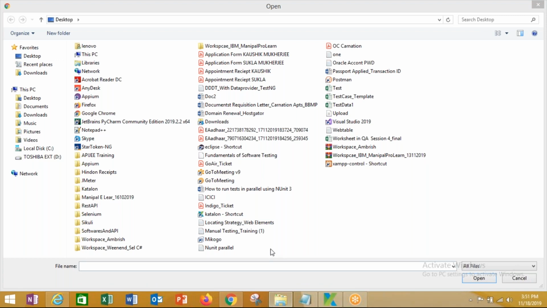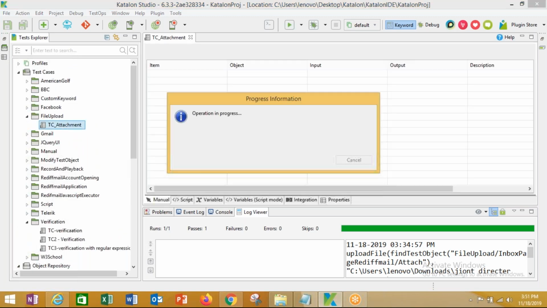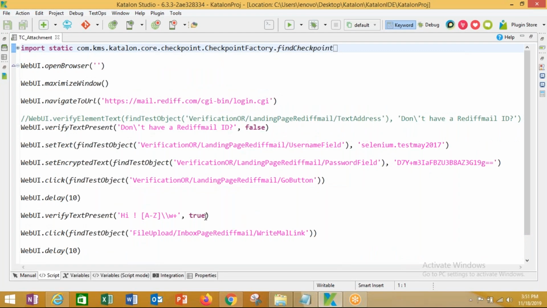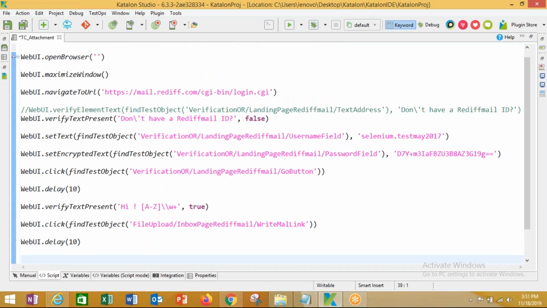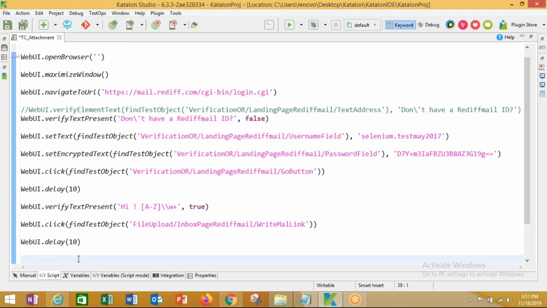So what I need to do is go to Katalon, and where is the test case, file upload. Go to the script mode. This is how you have to do scripting. We give a delay of 10 seconds, and what we need to do is use the Screen class.